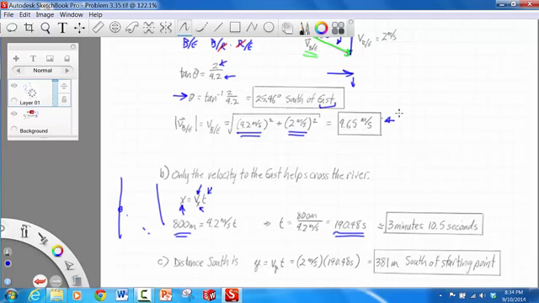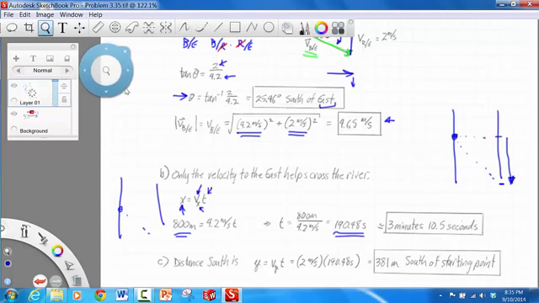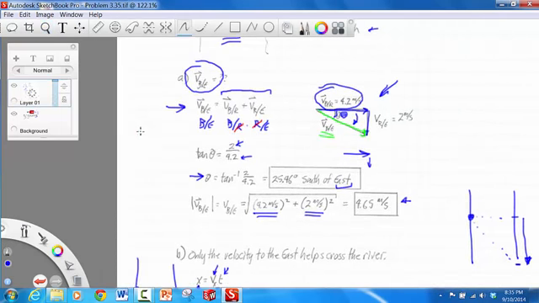The second question is, how far south is my starting point? Because, right, if I have this river here, and I'm over here, as I cross this way, I'm also drifting downstream. And so what they're asking me for is, how far downstream do I actually drift? Ideally, I could have gone straight across, but I didn't. I went downstream, and that's going to be determined only by the y velocity, or maybe I switched x and y in my talking, but what I mean is it's only this guy, the downstream 2 meters per second, right? This guy here, that's going straight across. It doesn't move anything downstream. It's only this guy here that moves stuff downstream.